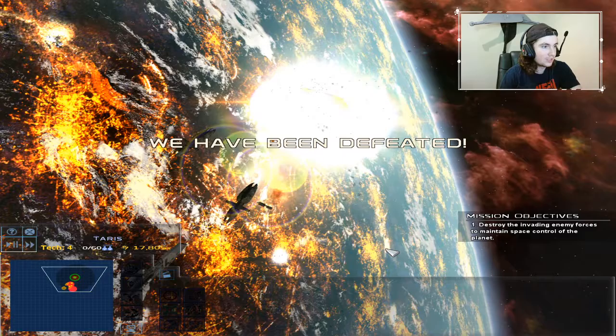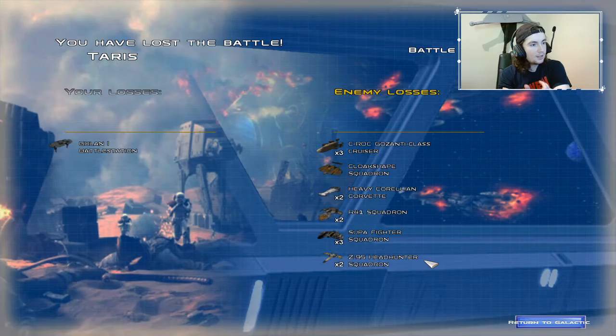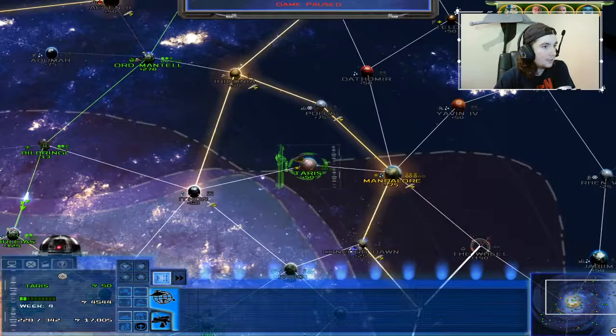Auto resolve. Good enough. Good job, guys. Yeah, it's the Star Galleon that can do those ships. Look at that. That was a battle worth fighting. Okay. Now, good luck trying to take the ground. It's completely empty.